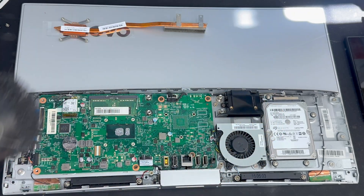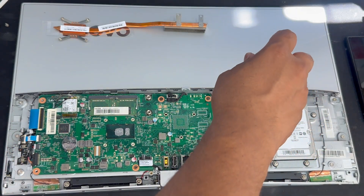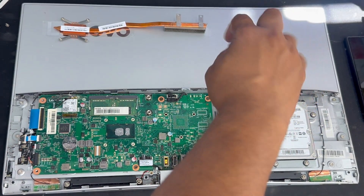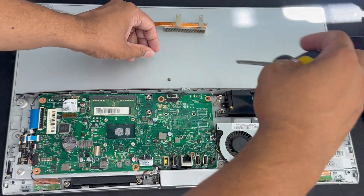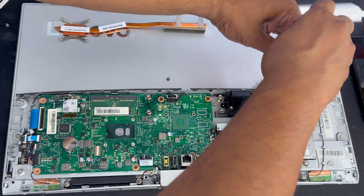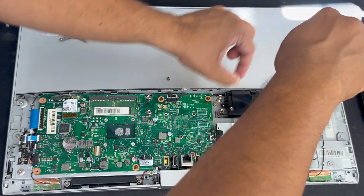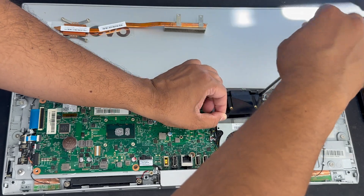For the RAM, I can see only one slot. So if yours has 4GB, make sure you upgrade it to 8GB — that should be good enough. If you'd like to replace the CR2032 CMOS battery, it's on the left-hand side of the motherboard — the shiny silvery one. The fan is secured with three screws.